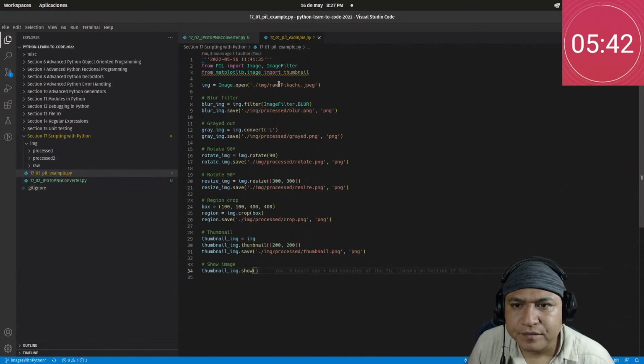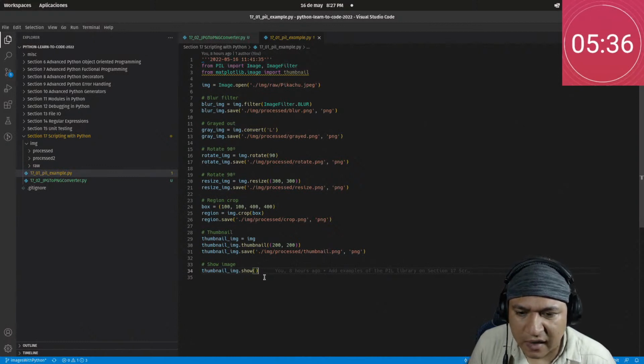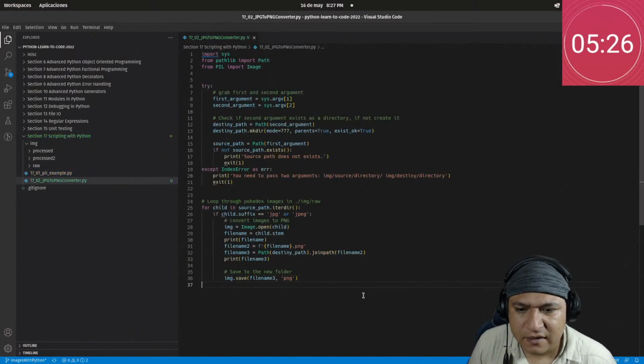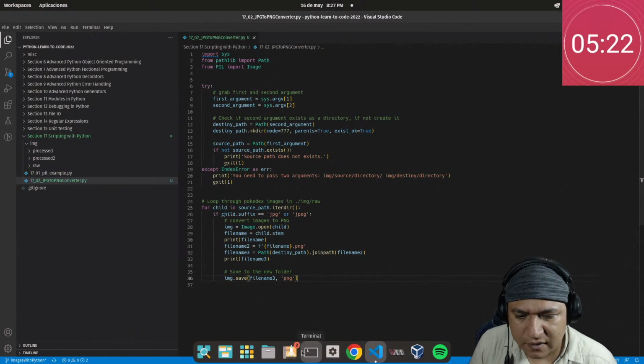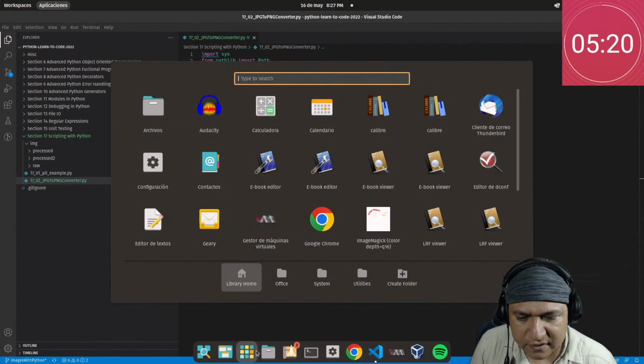I'm trying to figure out if I need to save or to... No. Looks like the image object is processing everything just fine. I should not be needing to... Let's see if I can open the files.